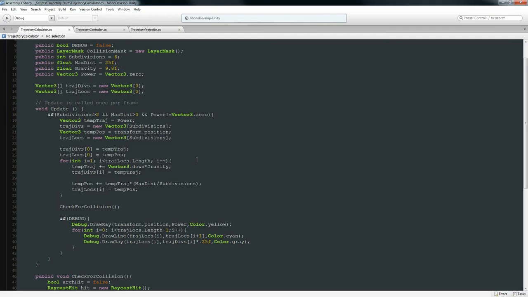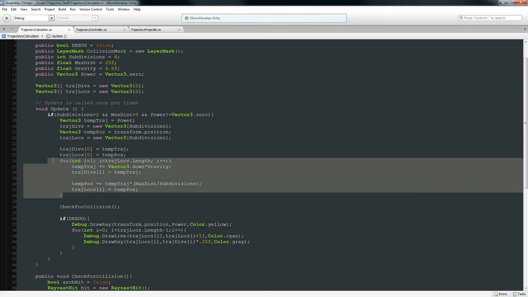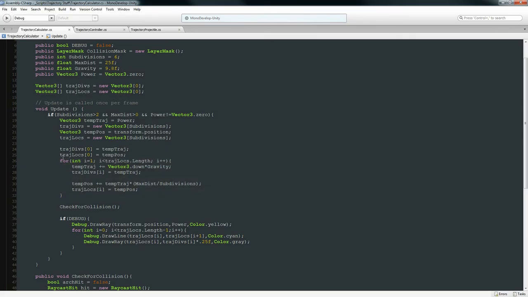So I'm going to change this a little bit. I'm going to fix that bug. I'm going to explain how I fixed it and what I fixed and what I changed. And I'll circle back with you in the next video. But for now, this should get you at least started in being able to build a trajectory system. And if you have built it and fixed the problems that I'm having, you should comment before the next video goes up, and we can kind of compare notes and see how we went about it.